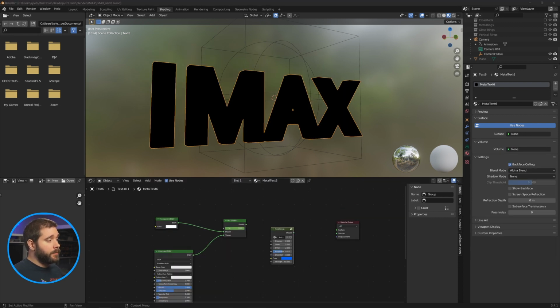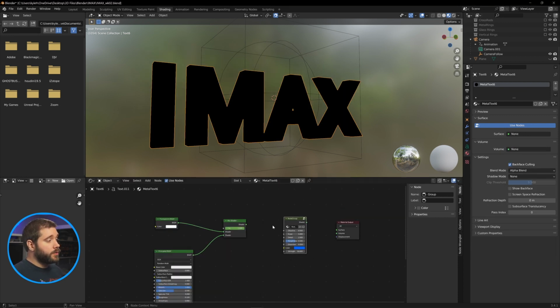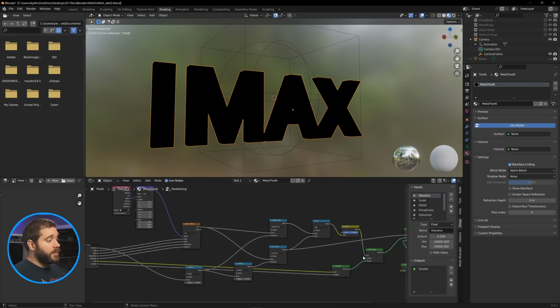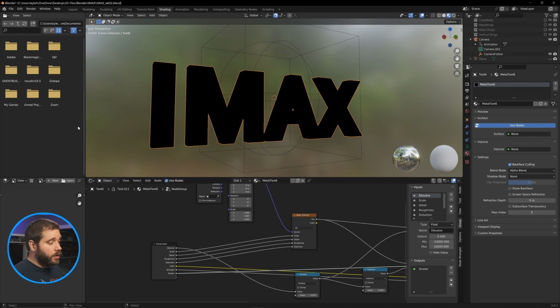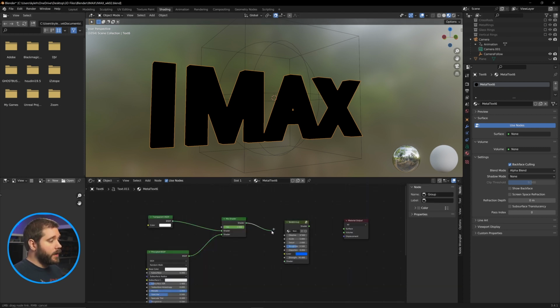Now I can just copy and paste that in, and I need to mix the two, the metal and the dissolve, but I don't actually need a mix shader because I have a mix shader within that node group. So all I need to do is open up my node group, and then I need to grab this input here and just connect it so I have it on the outside. You could have done this earlier, I just forgot to do it. Now we can go ahead and take that and plug it right in. And now we're mixing between these two.